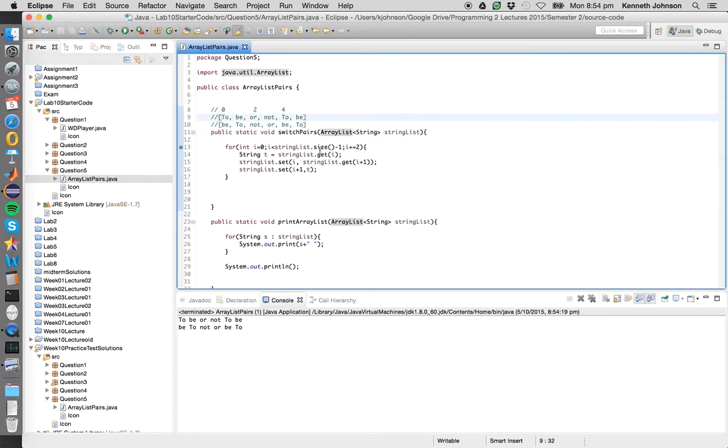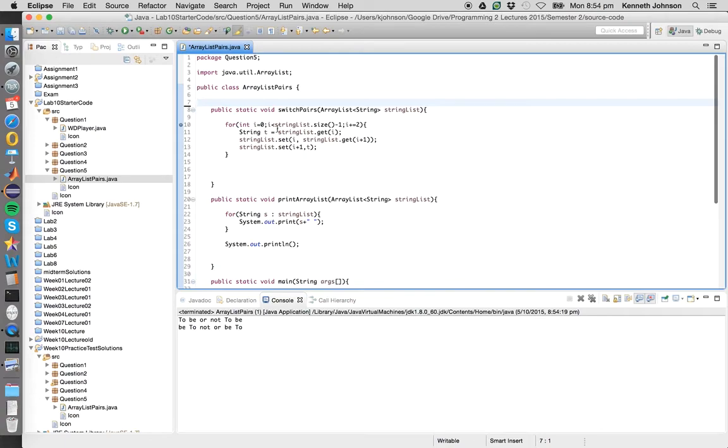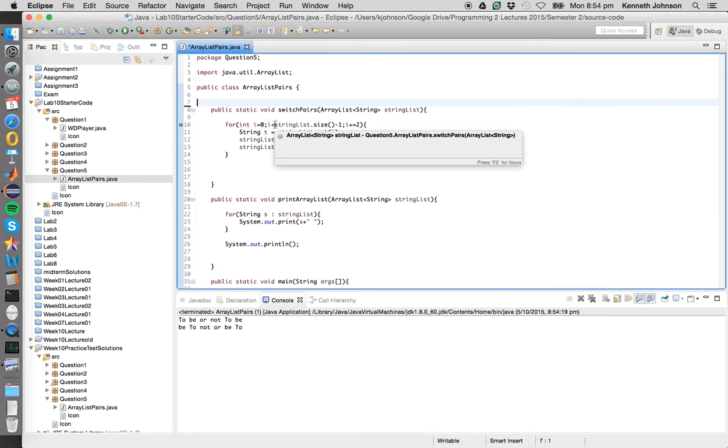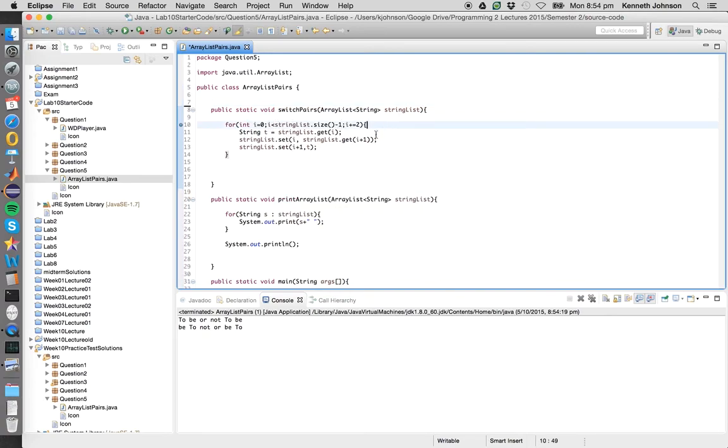So the moral of the story is to be careful about what you're writing in your Java classes to make sure that they are the clearest code that you can possibly write so that other people, when they read it, can understand it. So really, instead of having an extra if statement there, we could of course just not iterate to the end of the array. So we add a minus 1.